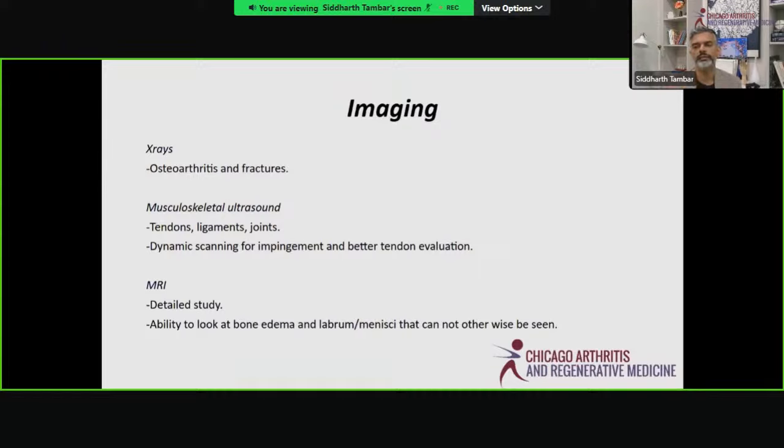People will frequently use MRIs to look for ligament and tendon injuries. For something like an ACL tear in the knee, MRI is the diagnostic test of choice. But for other types of ligament and tendon injuries that are well visualized on ultrasound, you can make a very good argument that ultrasound is a better option because, number one, you can do that right at the bedside when the patient is right there and you know what the injury pattern was, and you can have a very quick look at that. But also, because of the dynamic nature of ultrasound, you can move the ligament and tendon through a full range of motion, so you actually get a more full view than you would with MRI, which is typically more of a static image. So lots of great imaging choices if needed.